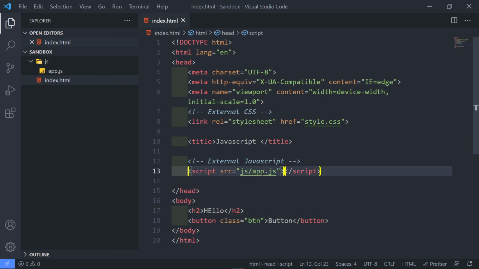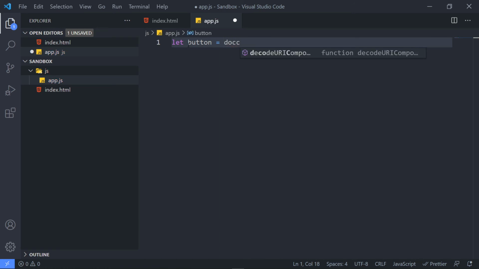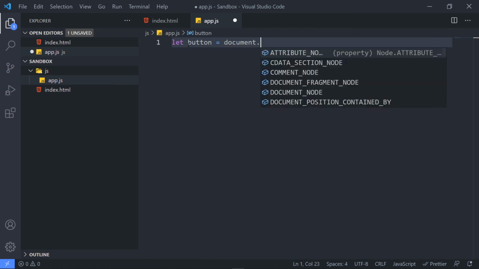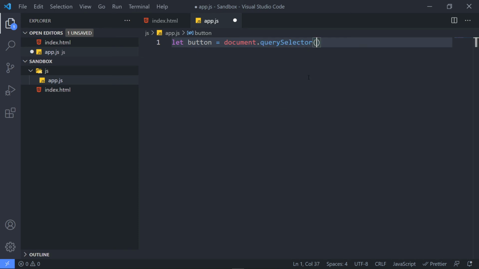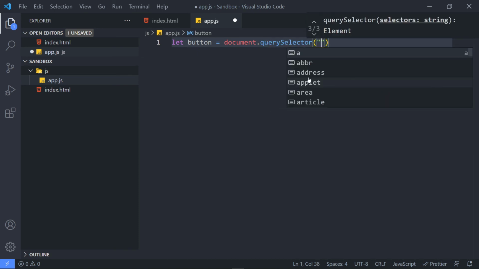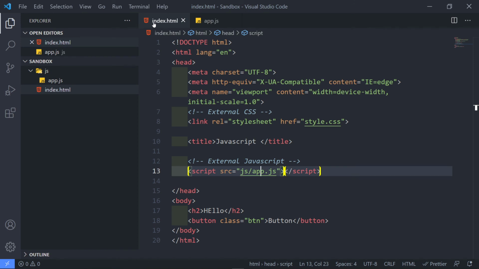Because if this depends, let me just create a let button equals document selector. You don't have to worry about what all of this means. I'll explain it a bit later for you.